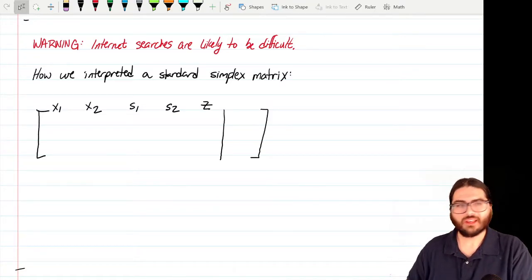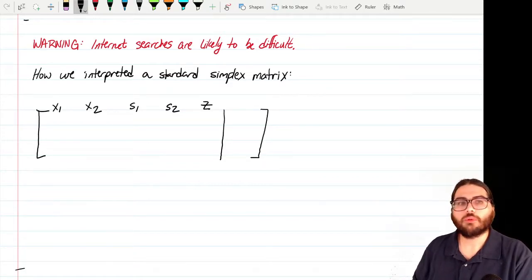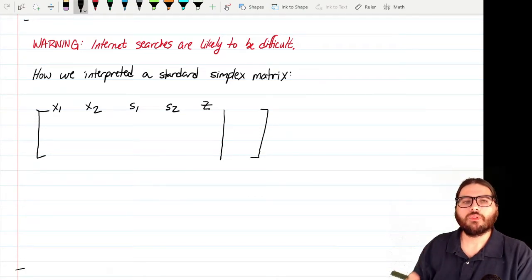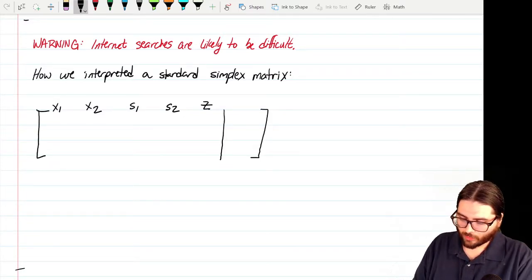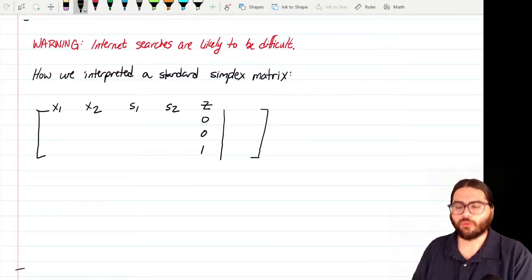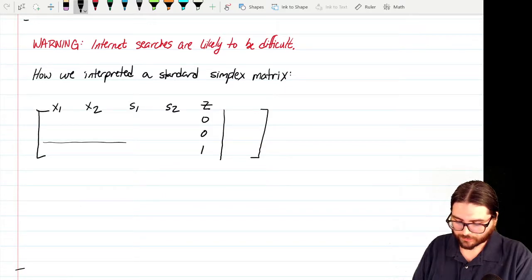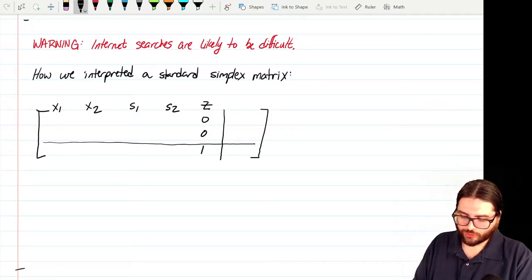So let's remind ourselves how we looked at a standard simplex matrix. I'm going to just make up some numbers here. If I remember correctly, in a standard simplex matrix, this one has two x variables, two s variables, and an objective, a z value variable. This thing, because it would have three rows, the bottom row would always have its pivot here. Right? Z is always the pivot in the bottom row. And the top two rows would have their pivots somewhere else, right? I'll choose kind of at random here.